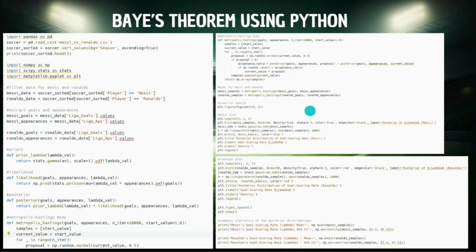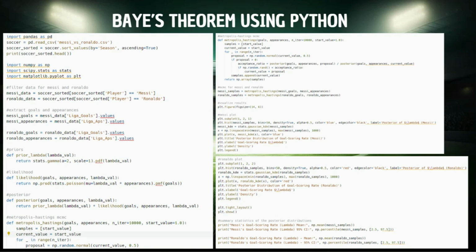So here's the code that I wrote. And also I wanted to show you this. This is a prior distribution I put in my code. The prior distribution in my Bayesian analysis is defined using a gamma distribution. And I decided to use the gamma distribution with these parameters as a prior, and the reason is because the gamma distribution is a conjugate prior for the Poisson likelihood, which simplifies the posterior calculations. And I'll give you the formula.